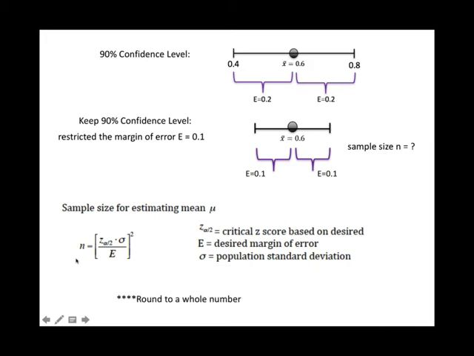And keep in mind, sample size is always a whole number. You don't get half a person, okay? And you always round it up. Let's say you get 120.1, you're gonna round it up to 121. Okay, forget about the usual rounding rules, where greater than 5 you add 1 and less than 5 you replace it by 0. You always round it up to the next whole number.